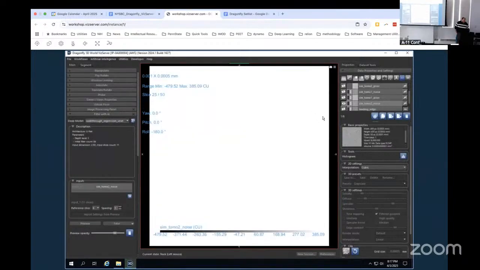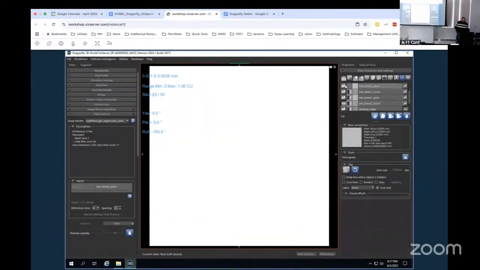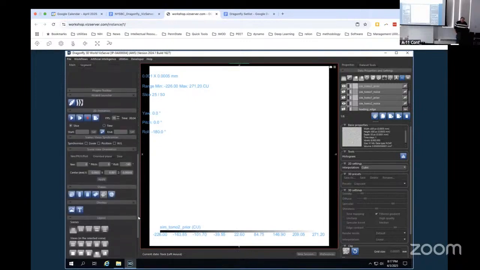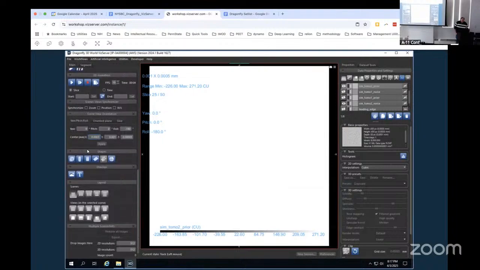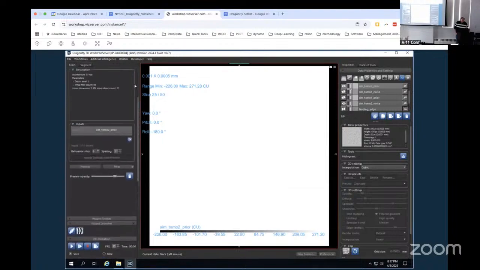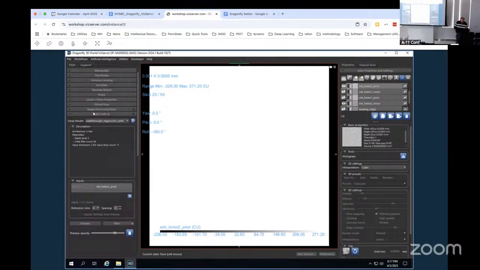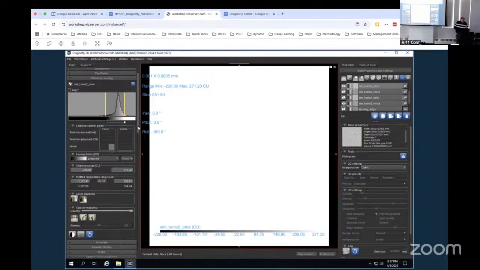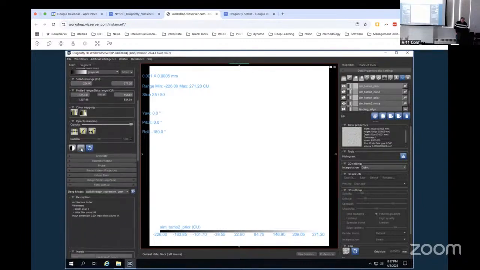Oh, Dragonfly does some really weird things occasionally. See how it came out just all white? It's not all white. It just looks all white. If you go and get the, oh, come on, where is it? Under window leveling, you select this area tool and you click on it.